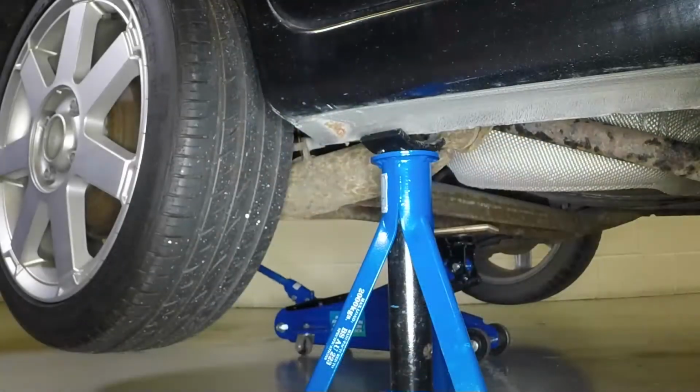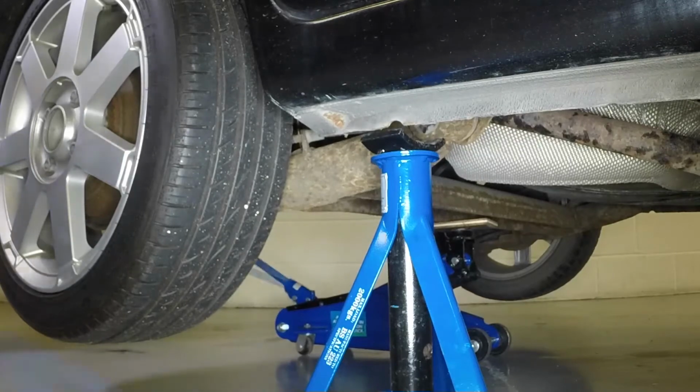Remove the axle stand and lower the vehicle to the ground.